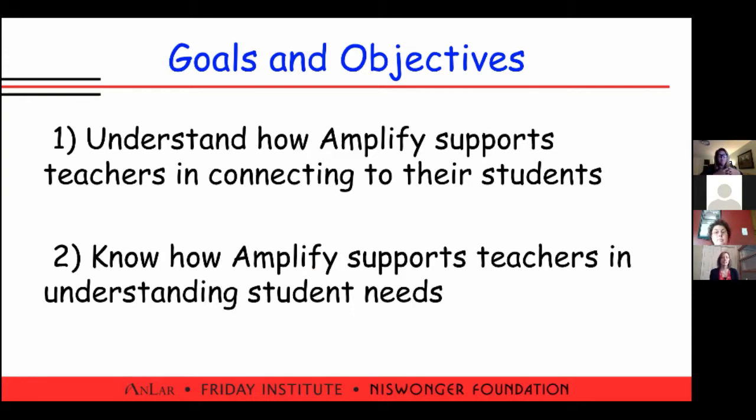Amplify is an extremely deep platform that has lots of information. And so today what I'm trying to do is help you as you walk into implementation year 1 with this product. What are supports that are in place for teachers and students, and that idea of how to personalize this learning for them through that lens of personalized learning. What's there and what should we be engaging with? So knowing how those supports that are in place do start like how we start the school year. I hope that you can walk away from this session feeling confident.